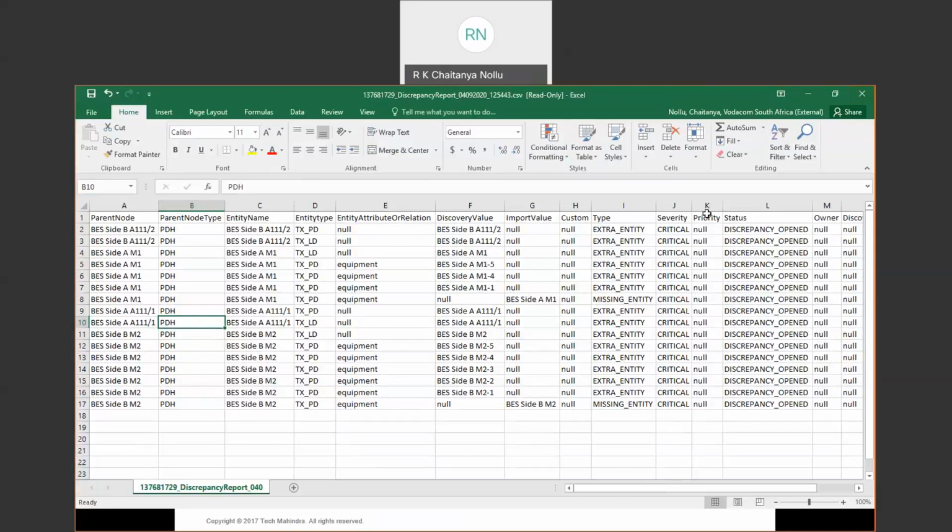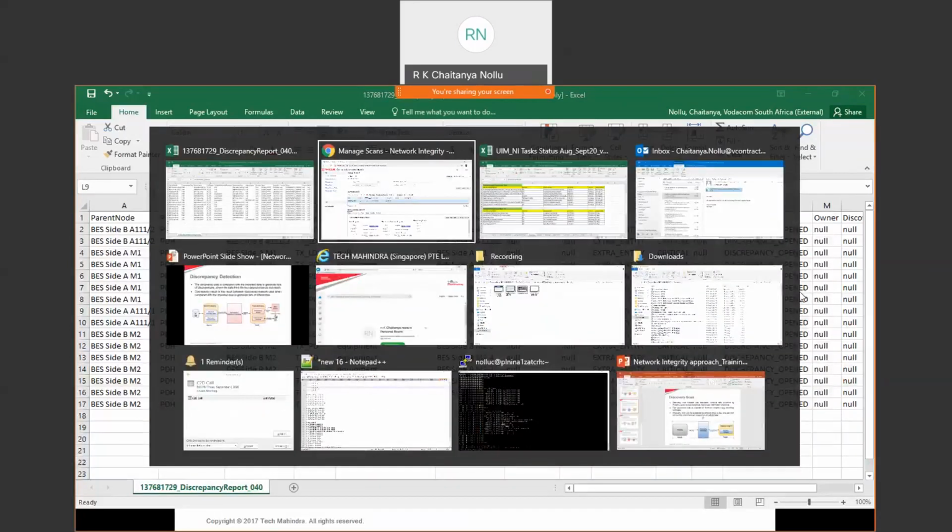So for that purpose, we can have these discrepancy reports. Okay, and even if we schedule the discovery scan, whenever it completes, the discrepancy reports will be sent to the user so that before logging into the network integrity application, he can view these reports in the mail itself.